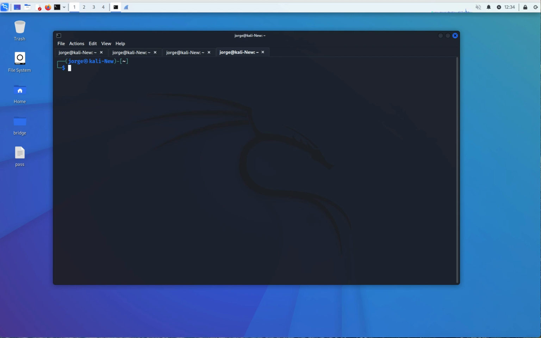For you to find them, it's going to depend on what operating system you're using. The location for Windows is going to be different than the location for Linux or Kali, which in this case I'm using. But in Kali, you can see all the scripts in the user folder.